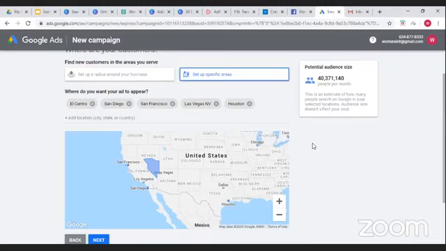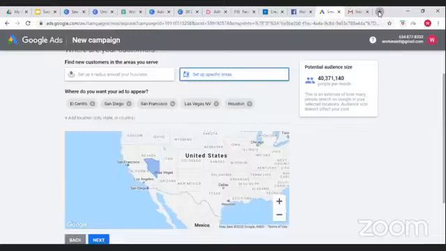For example, a lot of people who work with government contracting or business to business will find you by looking up your specific service on Google.